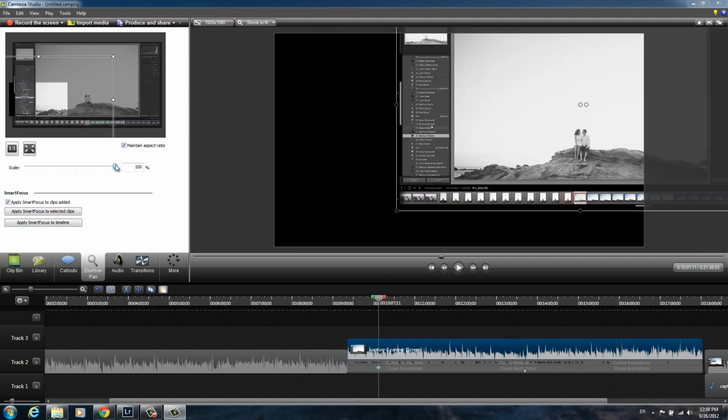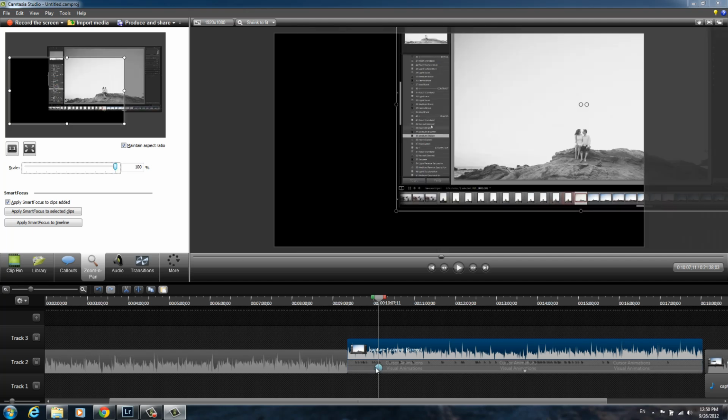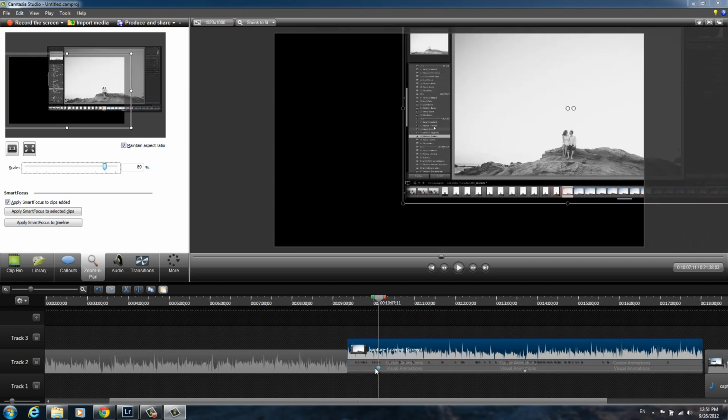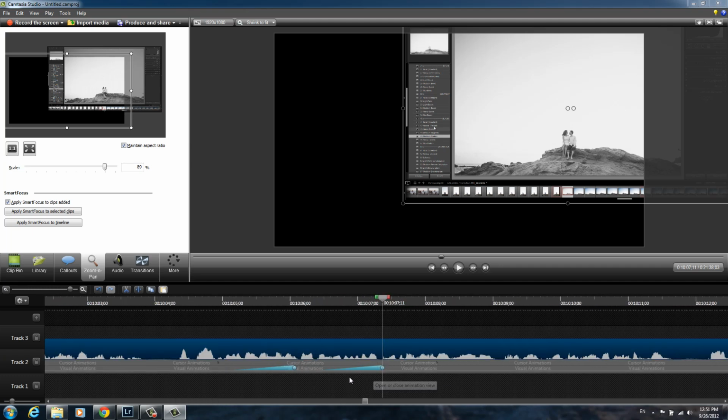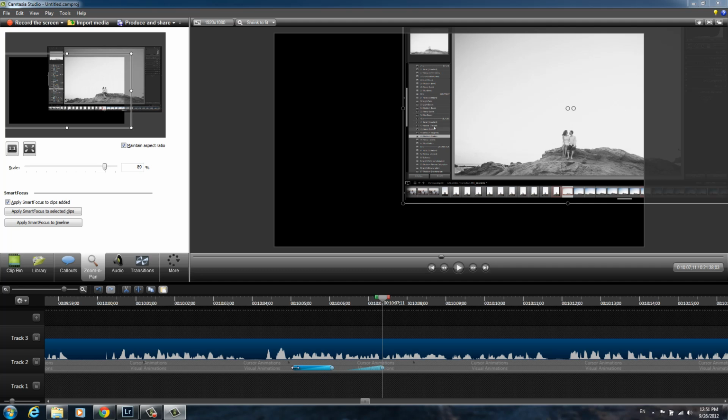You can choose the scale, you can adjust it, and you can even zoom into, let me see if I zoom in my clip a little bit more. Let's get in there. We can even adjust the animation to extend out the time and duration it takes to zoom into a clip. We can delete it just by clicking it and selecting delete, and clicking this one and selecting delete.